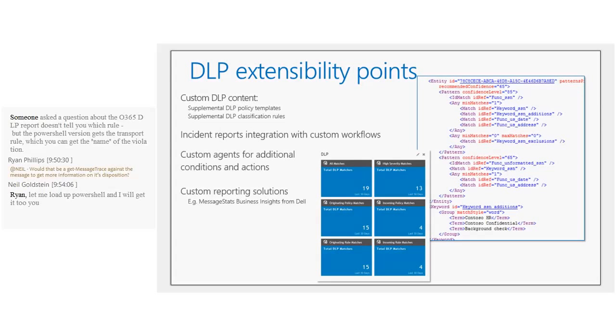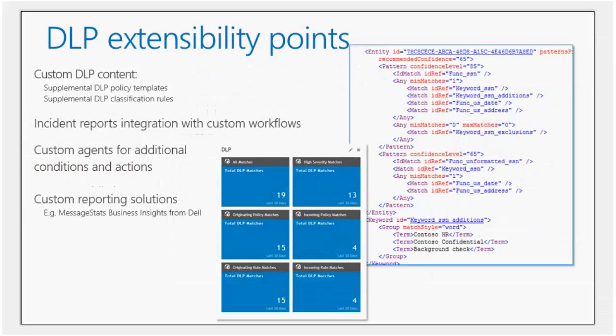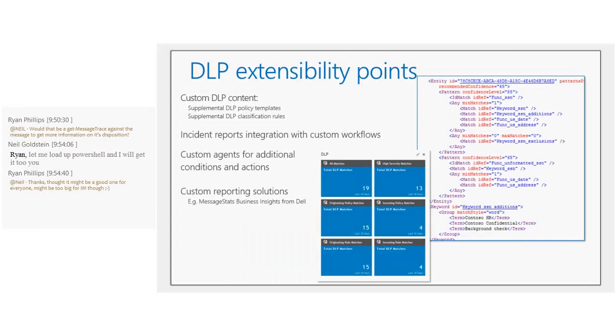One of the examples that I like to point out is what Dell did, and they built MessageStat Business Insights from Dell. They built the DLP reporting for on-premises Exchange customers. That is something that we did not release as part of our initial Exchange 2013 release, and Dell came up as one of the partners and went ahead and built this out. So if you are aware of any partners, or if you are a partner and you have some ideas here, these are a great way to extend DLP beyond what we offer today, and it's part of our extensibility story. I'm happy to talk more if you have anything to share there.